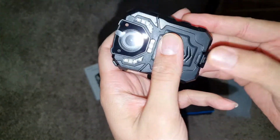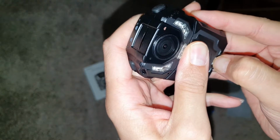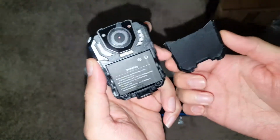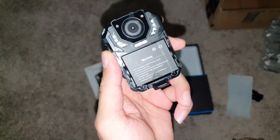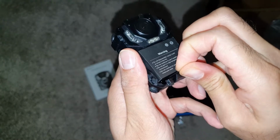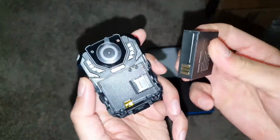So this is how you open the compartment. You open that lock at the bottom and then you just slide off the cover. Here you can see the battery can come out, and you can easily change and replace the battery.